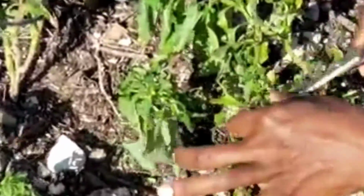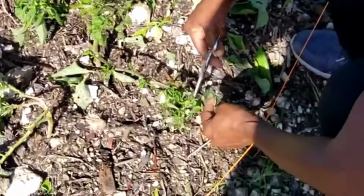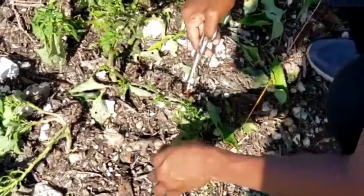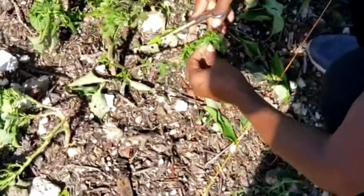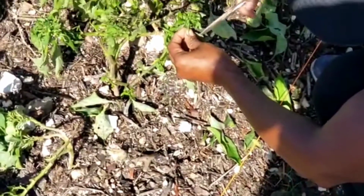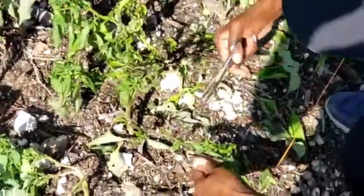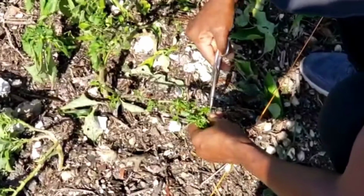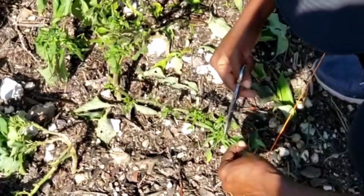And I know sometimes how you do this is a little tedious, but you do whatever it takes to preserve your crop. This particular branch here is loaded with a whole lot of green peppers that are going to be coming up pretty soon, so I want this plant to be focused on producing healthy peppers.